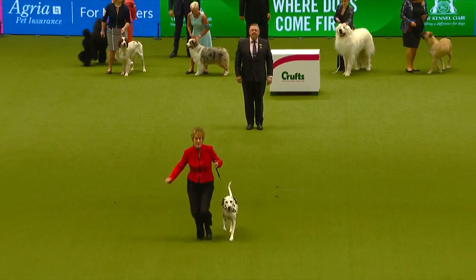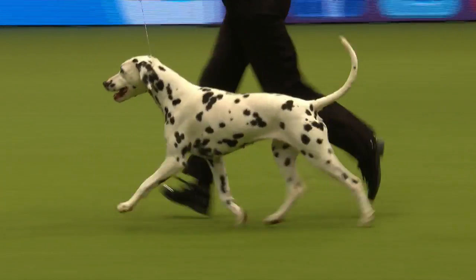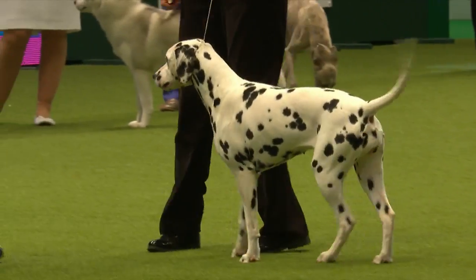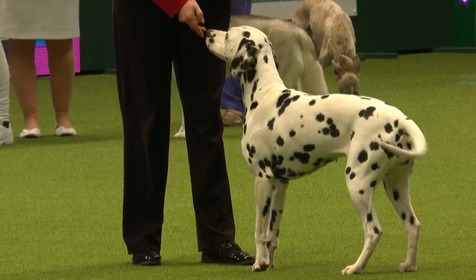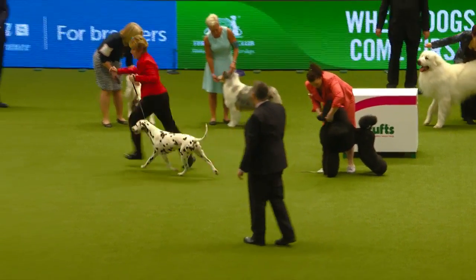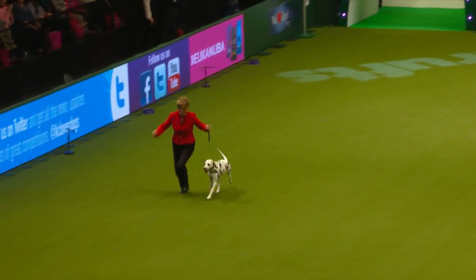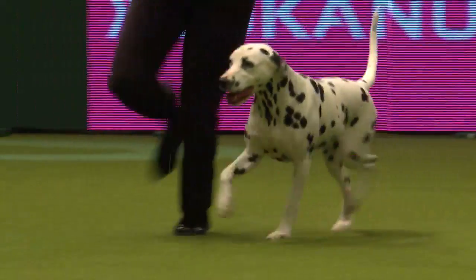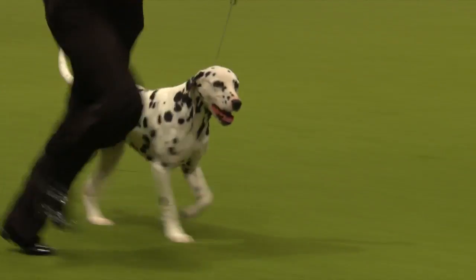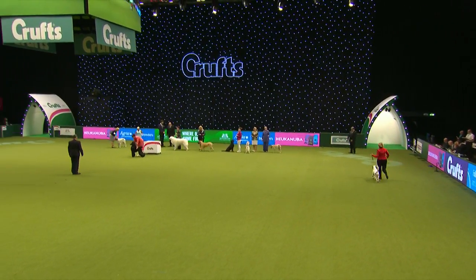The Dalmatian, the classic carriage dog. These dogs would trot along in front of fire engines. They would trot along alongside the carriages of the gentry. Very impressive. And Tom Mather taking a jolly good look at them as they move, because the movement is most important with the Dalmatian. So too are the spots. Dalmatians born white, of course, and you never know what colour their spots are going to be, whether they're going to be black or they're going to be liver.